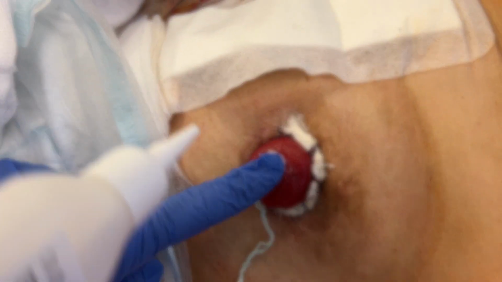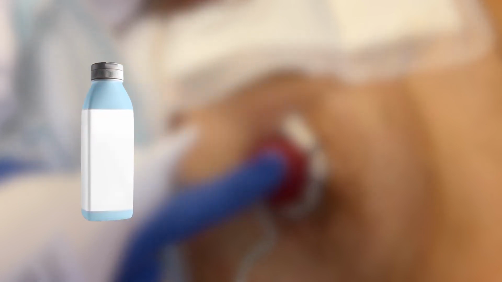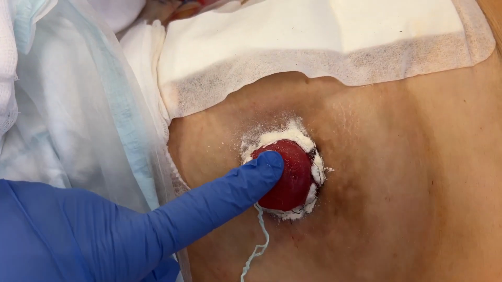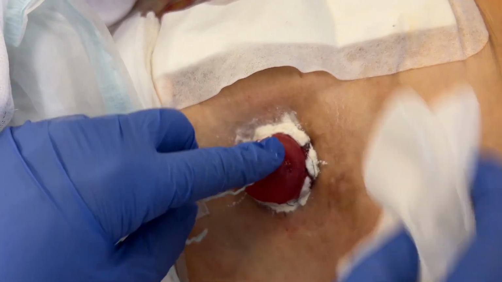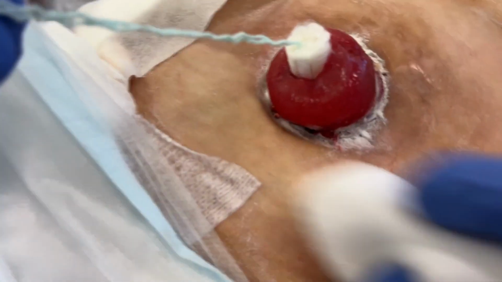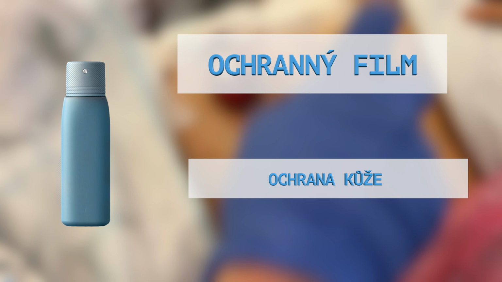The use of protective powder is important early after surgery for suture care, aiding in the healing of the stoma. It can also be applied to minor injuries under the appliance. However, excess powder should be brushed off, so that it remains only in the places where it is needed. Protective film. It acts as a skin barrier and increases the adhesion of the appliance, which we apply only after it has completely dried. We treat the entire peristomal skin with it and can also apply it to the stoma mucosa.